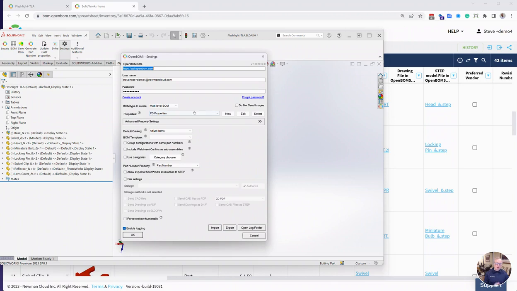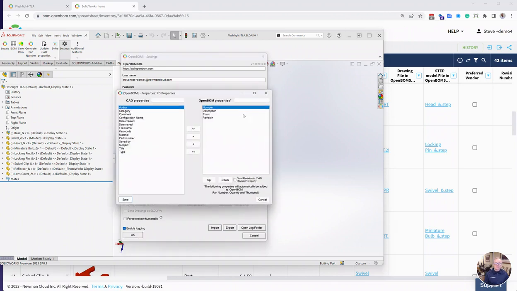First of all, I'm going to go into the property chooser for OpenBOM in my CAD system, and I'm going to go down and select revision. If it's revisions over here, I need to send it over to my active list. Next, notice that there is a setting down here that says send revision to the CAD revision property. So I'm going to check that. What does that mean? That means to send the value of the revision property to OpenBOM, but put it in a property called CAD revision.